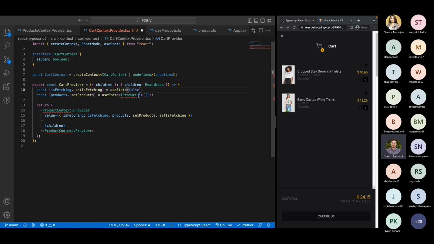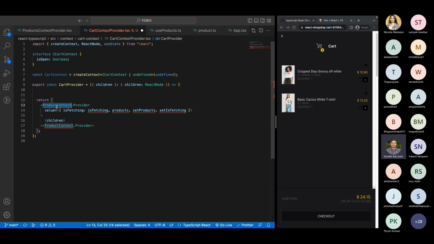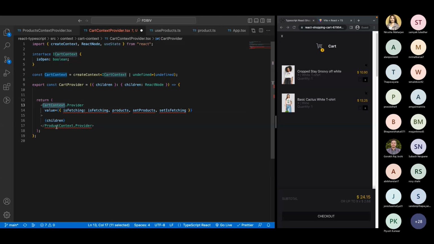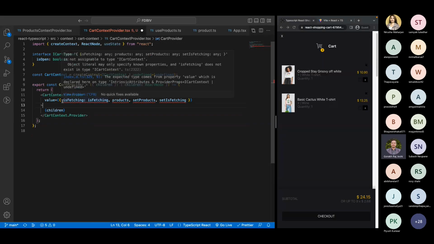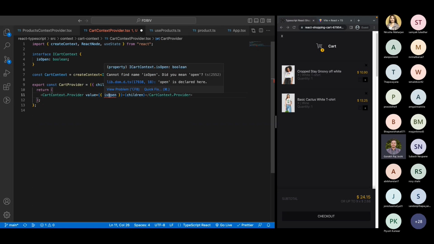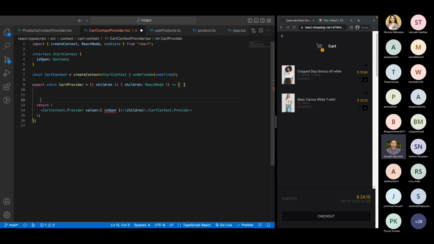And we don't have IProduct, so this is product. Product means these are different products. Let's remove this state from here for now. This is CartContextProvider, and these values are going to be this value, right? So here I will pass isOpen. Currently there is some issue here. We don't have isOpen because we haven't created a state. Let's use the React useState hook.